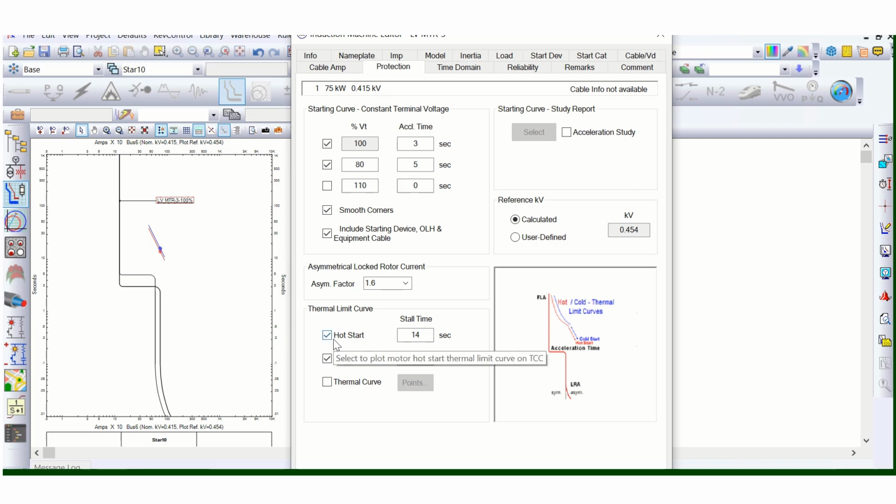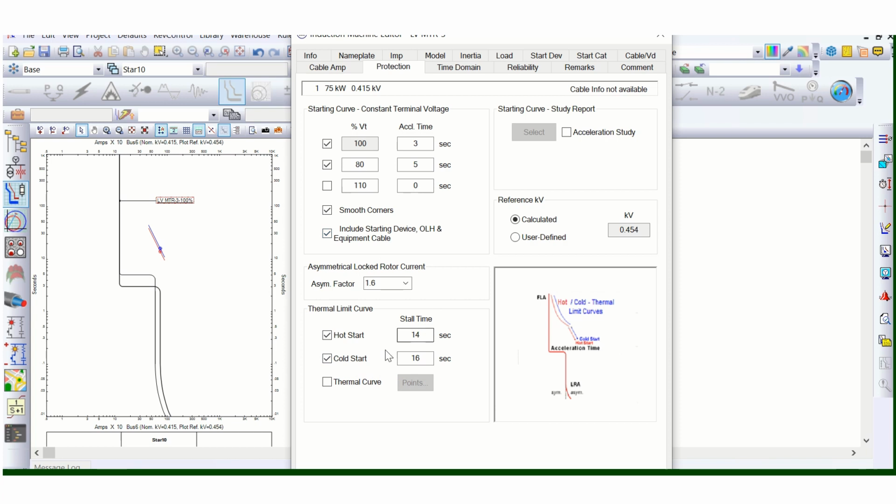So now we have created the motor starting time at 100% motor terminal voltage and also at 80% motor terminal voltage. We have applied the asymmetrical factor of 1.6. We have defined the motor thermal withstand curve, this is hot start and cold start.